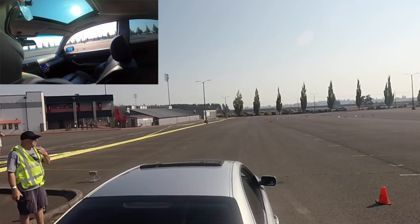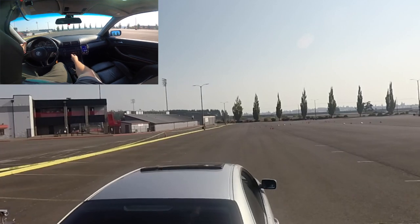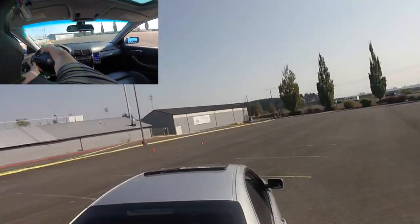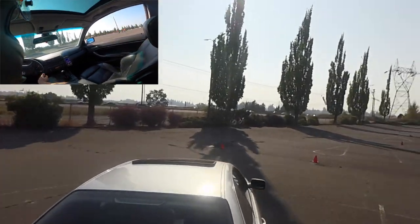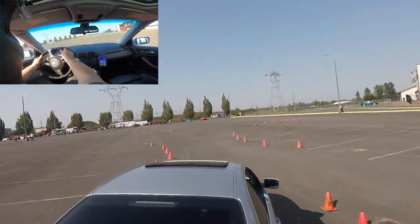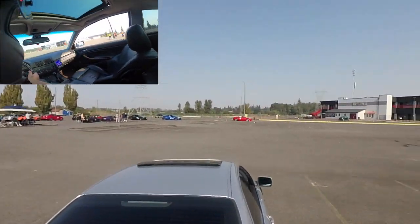That takes us to the last event of the year — again, Willamette Motorsports Club autocross, this time at the Volcano Stadium in Kaiser. This course is tight, just tight enough that I'm always out of the power band. This was really frustrating. Also, this pavement is super bumpy, with a lot of off-camber corners and gravel on the road. I didn't do terrible, however I did finish right in the middle of the pack.